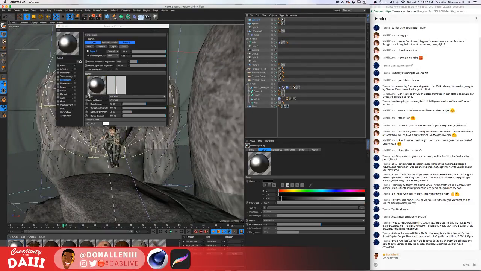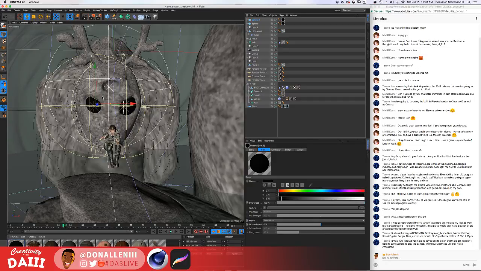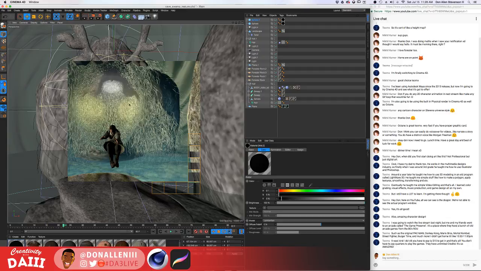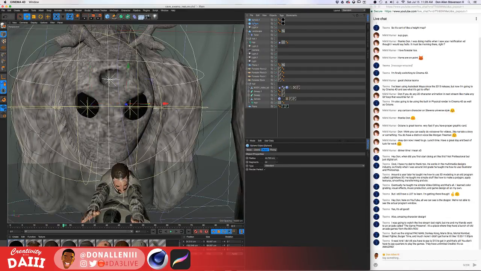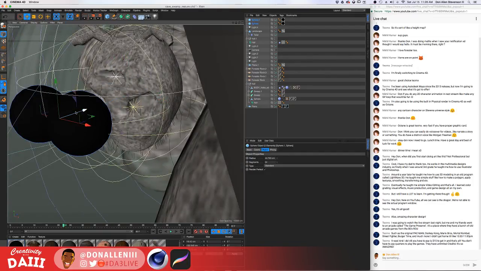Curious as to why the eyeballs are not being as reflective as I need them to be. Let's see if we turn off reflection channel, will they be black eyeballs? Let's see. Oh yeah, so they're just not showing up. Oh, the hair is in front of the eyeballs. Actually, I don't really understand what's going on. Hang on, I'm getting very confused here. Can these spheres be rendered outside here?